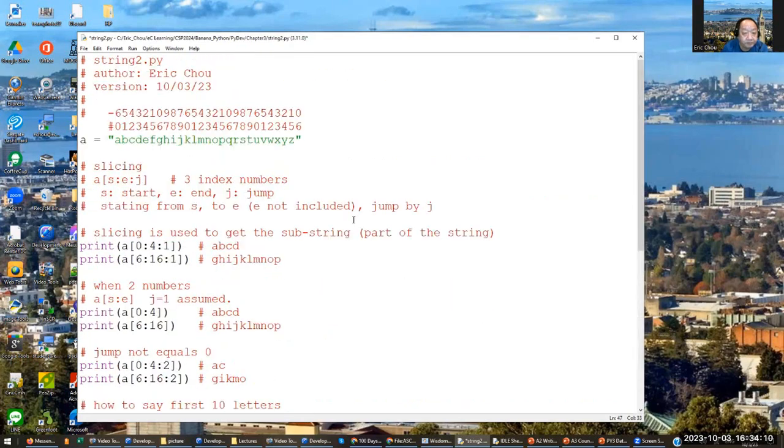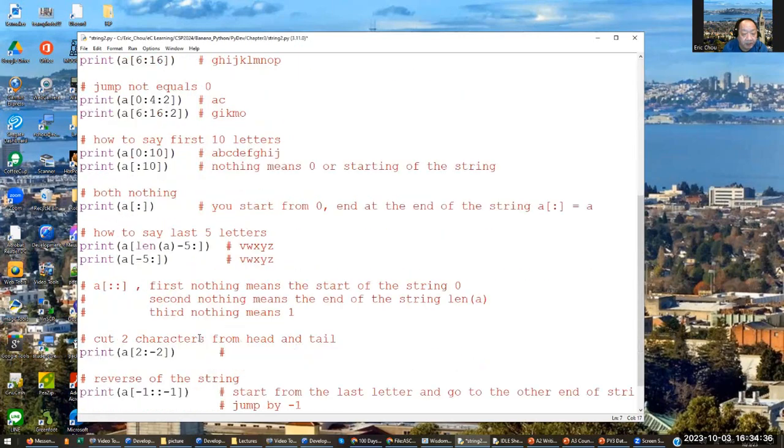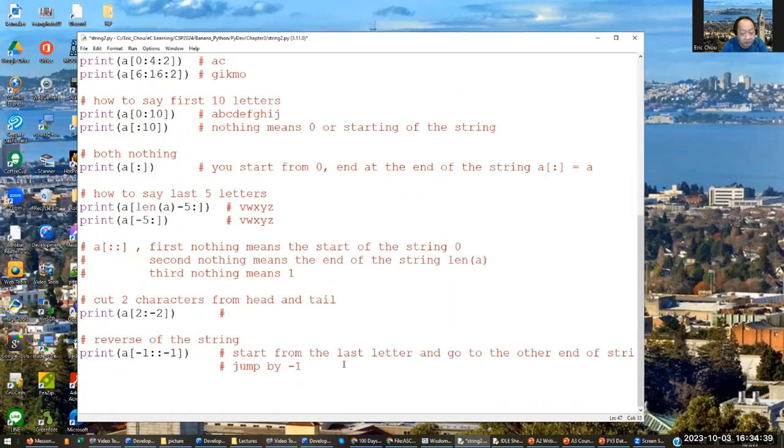Okay, now let's see. If I want to do PONM, what should I do? E is 15, L is 11, right? So we do print A, 15 to 11, jump by -1.